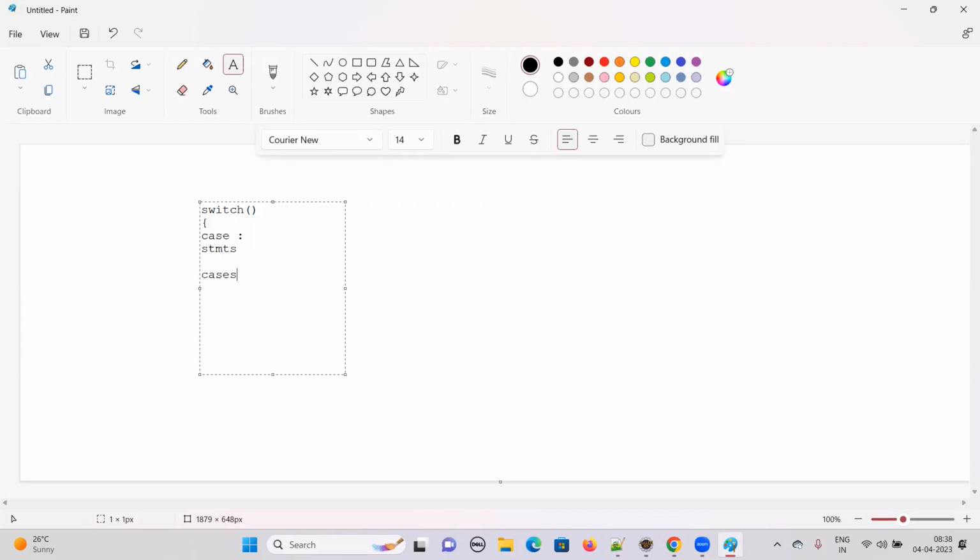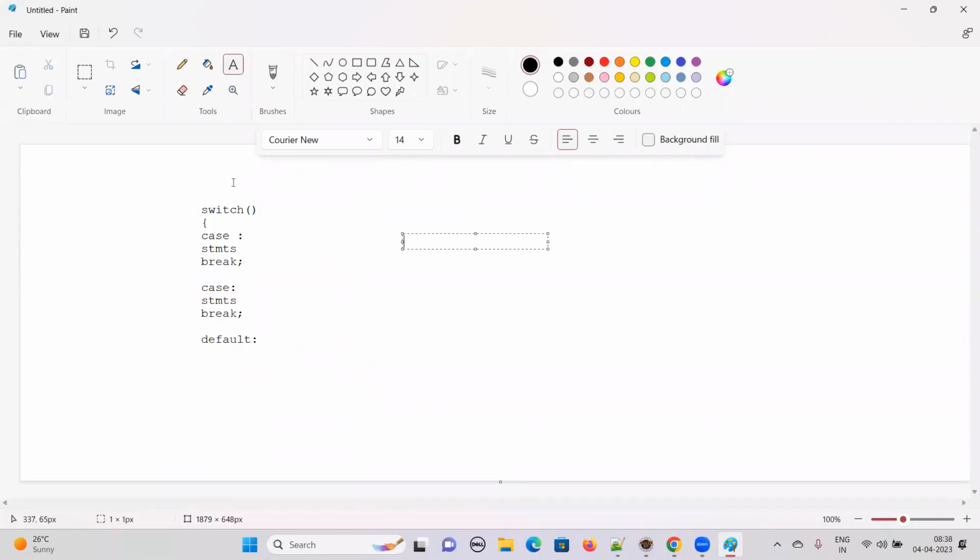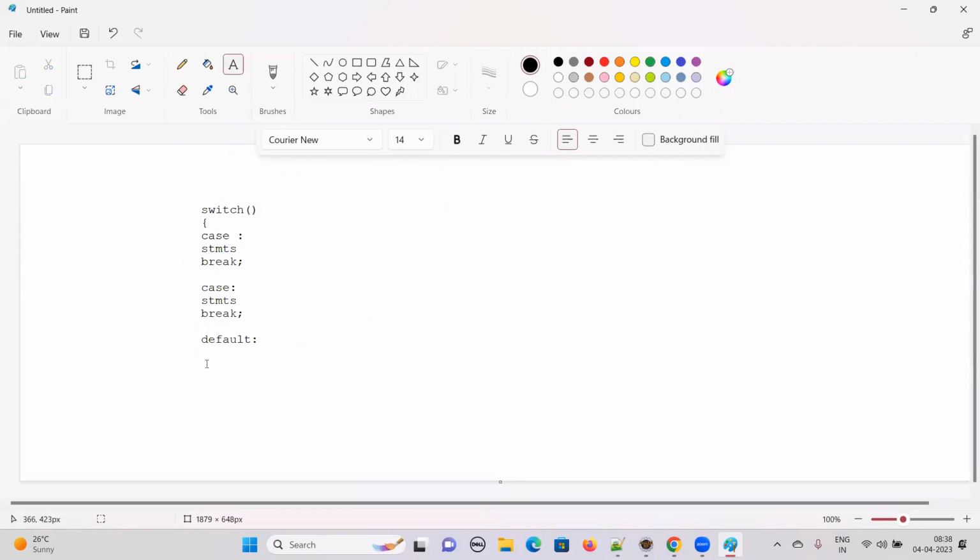Like this, we have these cases defined, with statements. Finally, we have a default. We'll discuss what these things are and the different ways of using the switch statements. So this is the syntax of the switch statement: switch, cases, default, and finally we have to close it.